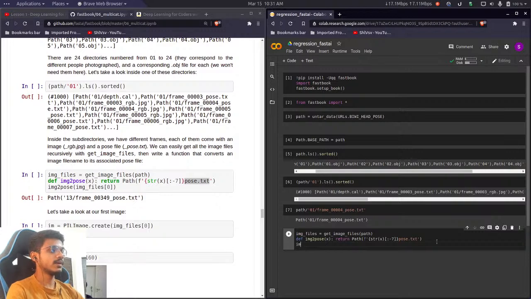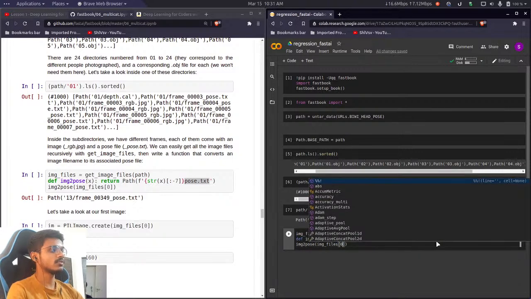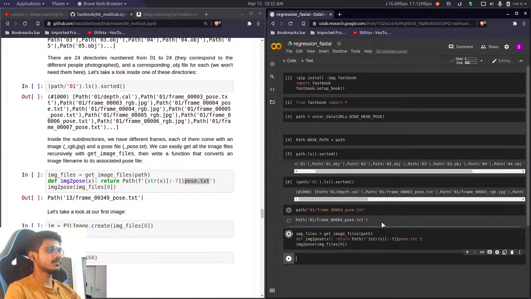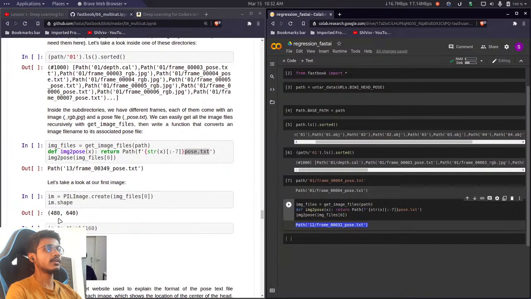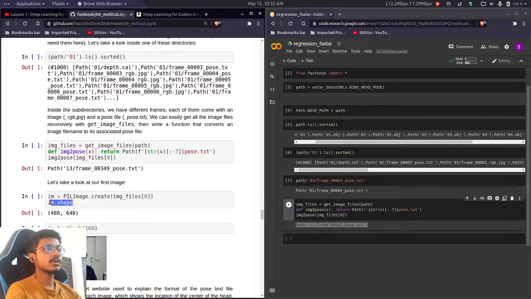Now that we have created the method, let's use it to get the pose.txt file path for the first image. Okay, we have got the pose file. Now what are we going to do? We're going to display our image.